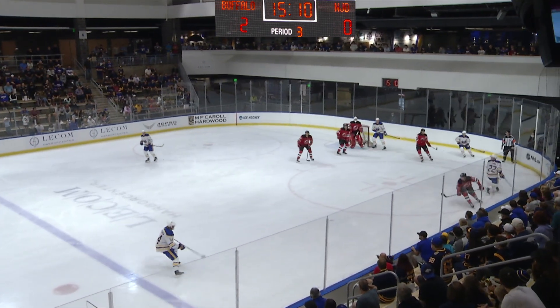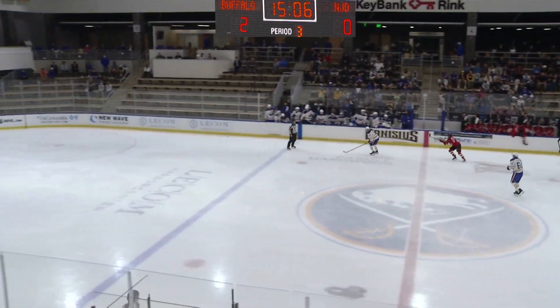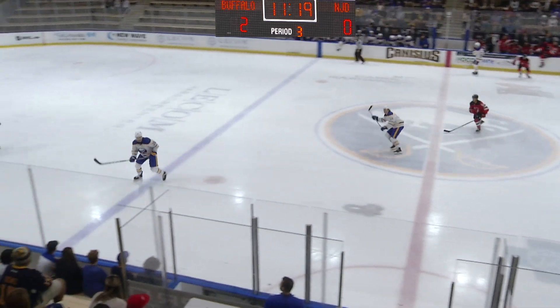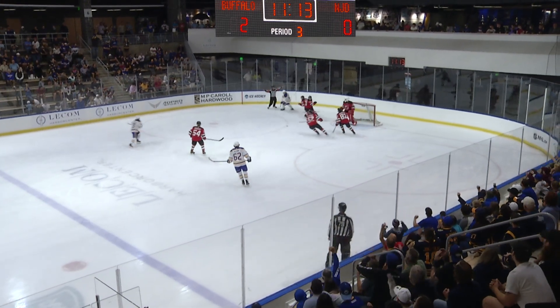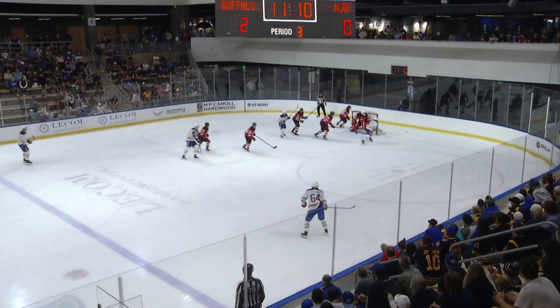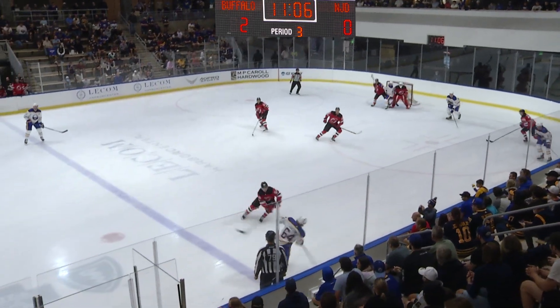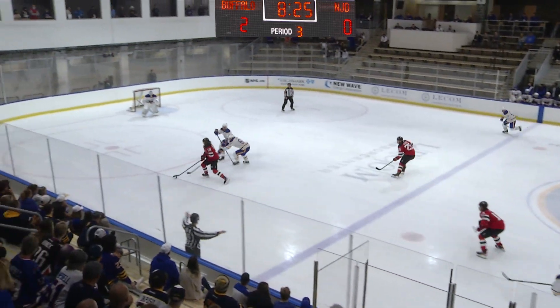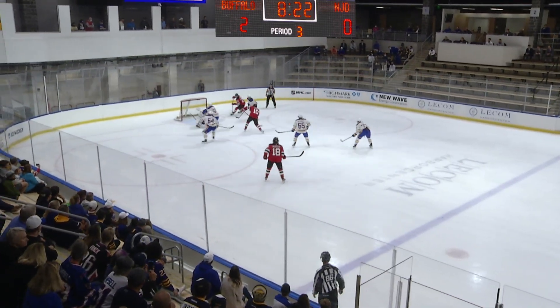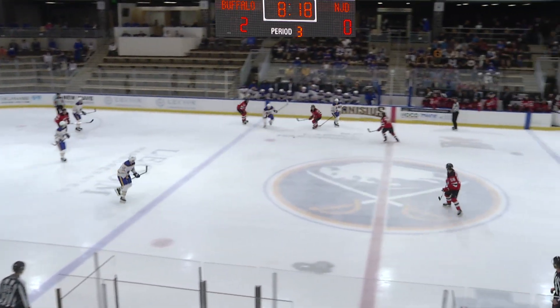The Sabres continue to apply pressure with 35 seconds to go in the power play. It's outside the line, and Laxton could not keep it in — had enough of that one to take it deep, but the Devils get it back to the Sabres' blue line. There's a quick feed for Murray, Murray cuts in, puts it off the bar. Great move by Murray to get to the front of the net — he had open net but hit the bar. Tipped outside the line to center, a bouncing puck — this could be trouble. Mercer with Laxton having that hop over a stick, Holtz follows up, pad save, rebound, and the Sabres in a great spot to skate it out of harm's way.